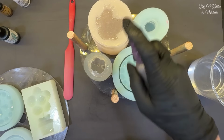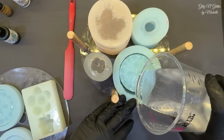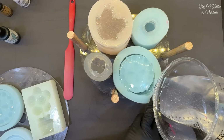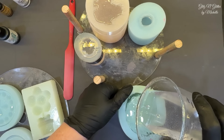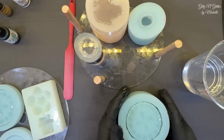I'm going to spritz this. And then where are we at? We're actually at 9.5. This one has such thin walls that it can't possibly take that much, but I am worried about it not getting all the way down in there. This has so many facets in there. You know what I'm going to do? I'm going to take it out of here so I can see what I'm doing. I just want to make sure it's all the way around because it's so thin. I'm just squeezing it into all those facets.